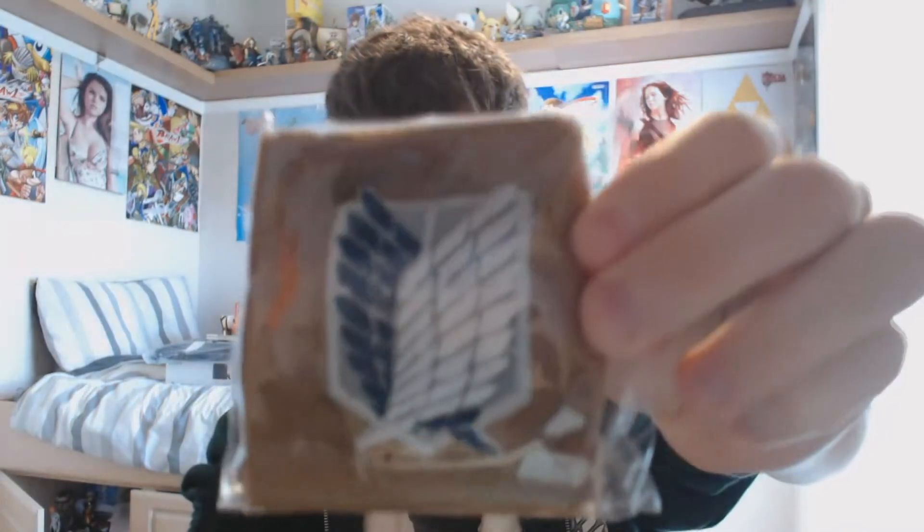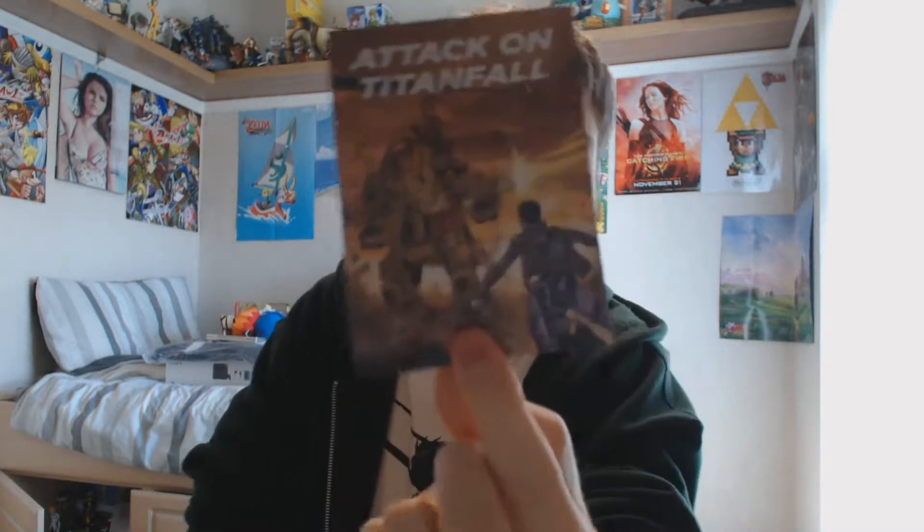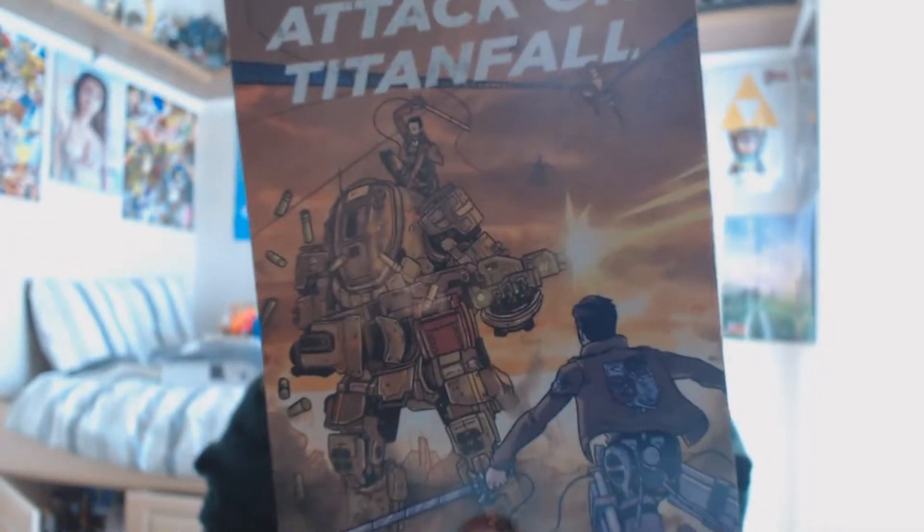And then for Attack on Titan, there is an Attack on Titan sweatband - or however you want to pronounce it - that is in a little... well, it's actually a magnet. Attack on Titan Fall. So yes, it's pretty cool. I do enjoy that. Can I stick that on my PC? I can - it's not that strong though.